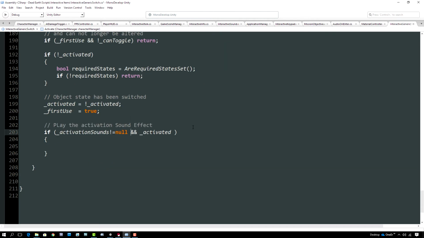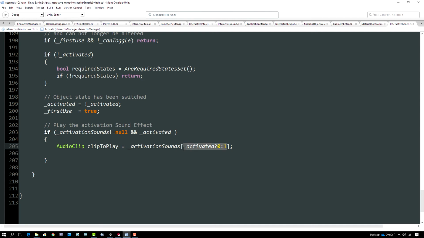Remember I said a few moments ago that in the case of activating the switch, we wish to play the activation sounds right away. But in the case of deactivating the switch, we want the deactivation sounds to play after the deactivation delay. So at this point in the function, I need to play the activation sound, but only if we are activating the switch. Like I said, the deactivation sounds only get played after the delay. So you can see I create this conditional that says, assuming we've been given a valid reference to an audio collection and we have just activated the switch, then we will get a random clip from our audio collection. Notice I use the activated boolean to say if we're in an activated state, then use bank 0. Otherwise, we want to play the deactivation sound, so play bank 1.